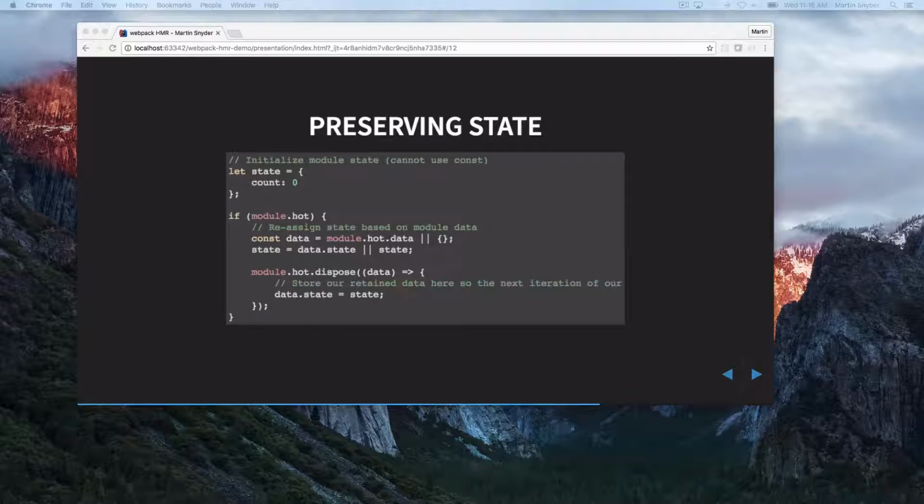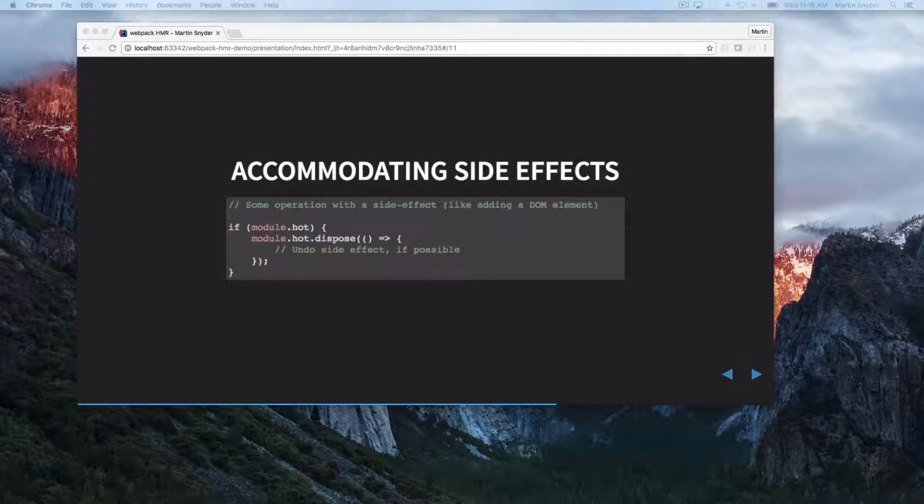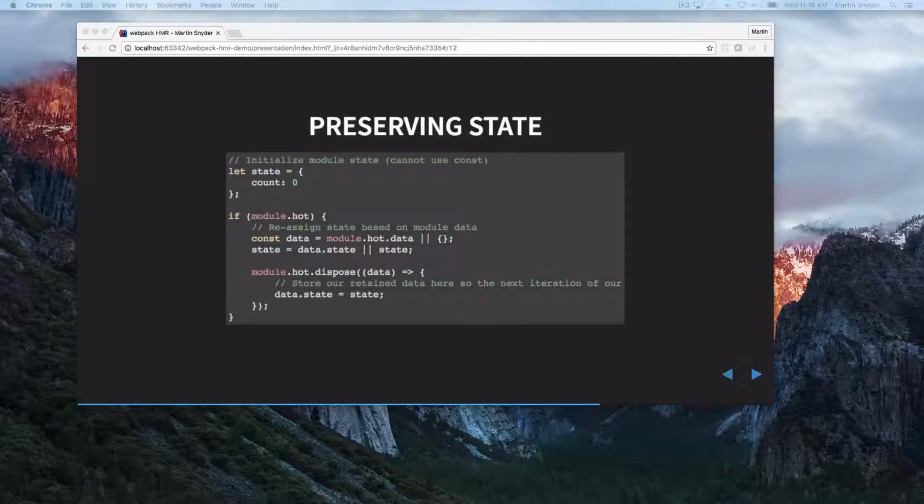So it also turns out that the same dispose interface, if we look back here, dispose is taking no arguments. It just gives you a chance to undo things. But something is passed to dispose. It will pass you basically an empty JSON object, and you can store state in that.